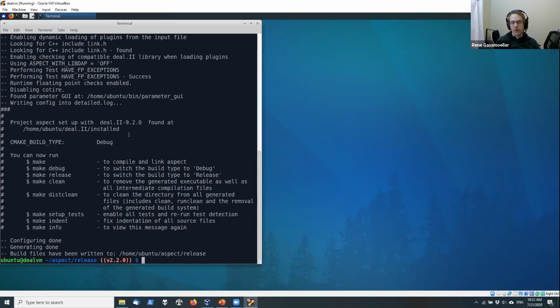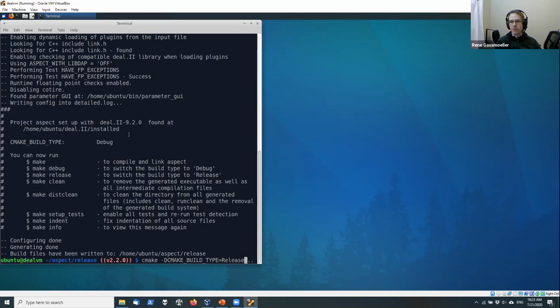So in principle, as always, there are several ways to do this. Timo showed you one yesterday, where you could use the same parameter that we used before, the dash capital D, and then would set the variable CMake build type to release. This is one option.